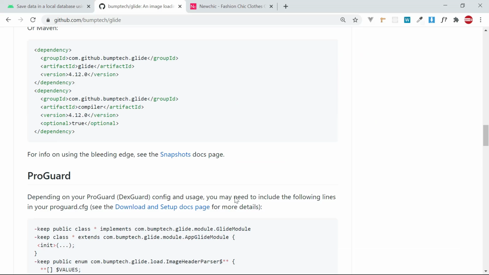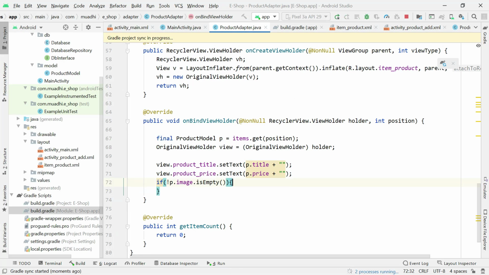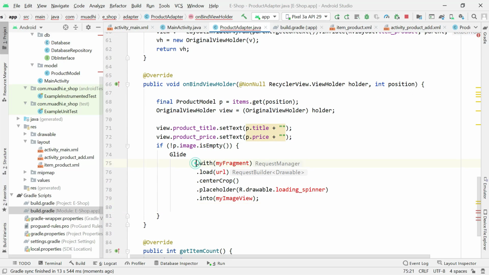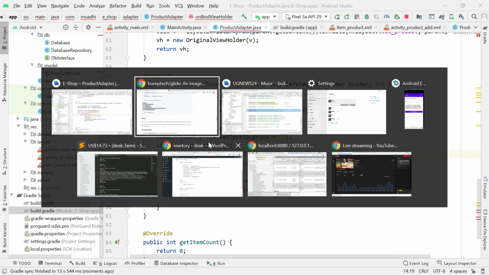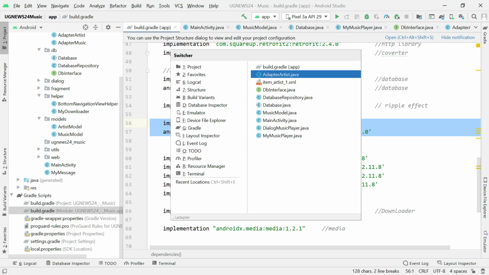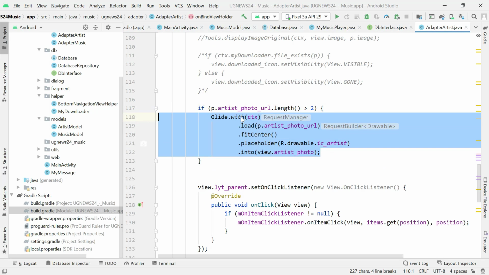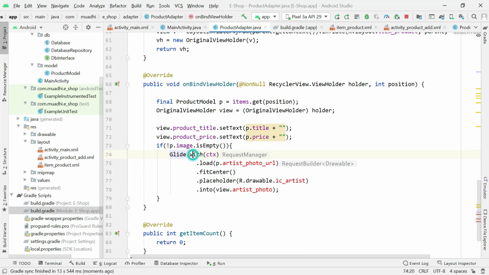They'll show you an example on how you can use Glide here. So you can just copy one of the examples there, come and paste it here. Press Ctrl+Alt+L to automatically organize your code. So you simply say Glide dot with. I already have it here, so I don't need even to stress. So you put Glide dot with, and then you pass the context.